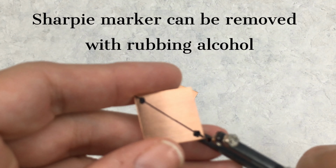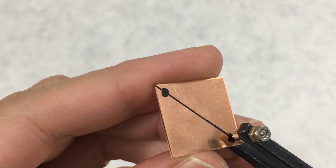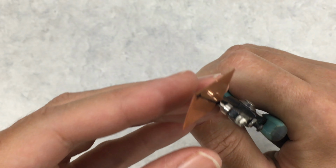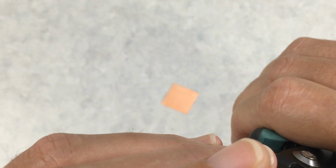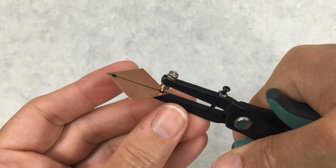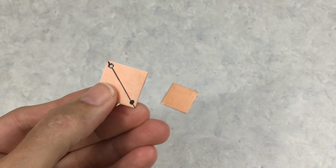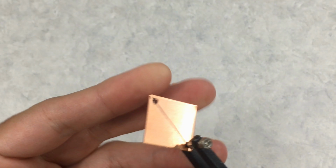And then I go ahead and I line up my pin to my dot. I'm going to check from the side view as well as looking down the jaw of the plier so I can see two different directions whether or not I'm aligned well. Double check that, and then I just punch the hole. That worked out pretty well. And then I'm going to punch the other one up here.